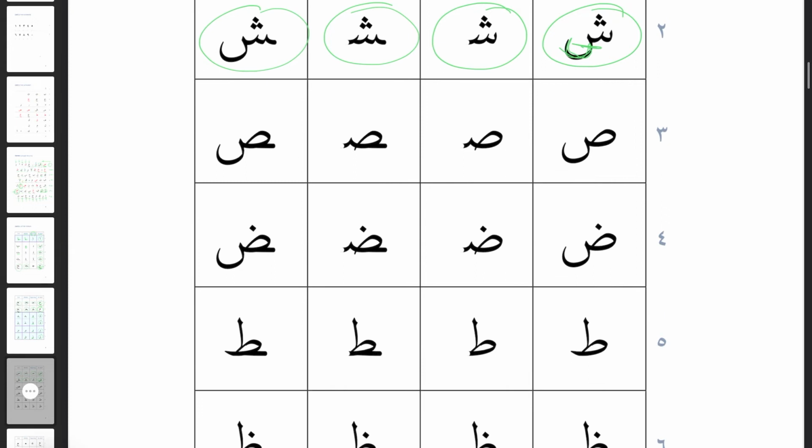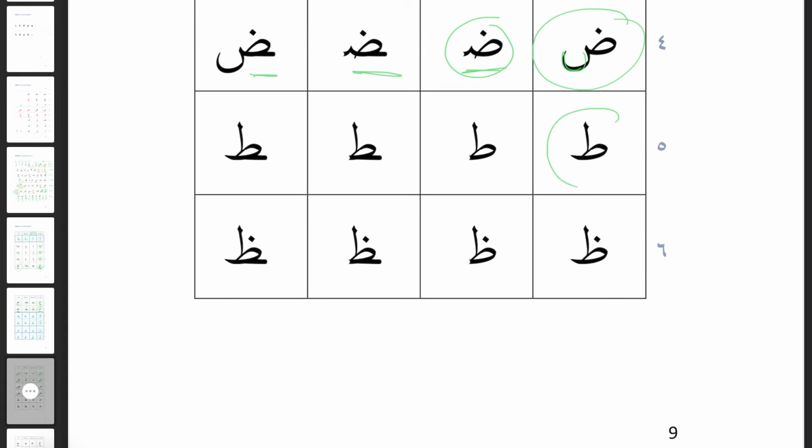Right, let's move on. Then we're moving to sad and dad. Again, two letters that have the same shape as each other. Obviously, the only variant is that the dad has a dot and the sad does not. But what happens is, again, you'll see this is a theme. You take off the curl of the letter and you just get left with the head of the letter, and that helps you to identify what the letter is. So sad at the beginning, in the middle, at the end, dad at the beginning, in the middle, and at the end.